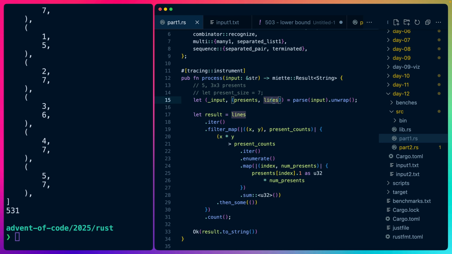So once we have presents in lines, what we're doing here is basically just multiplying the area that we have and testing to see if it matches the available area we need. And that's it, which is kind of a disappointing answer for me for today. I was hoping to learn a new algorithm or something, but it is what it is.